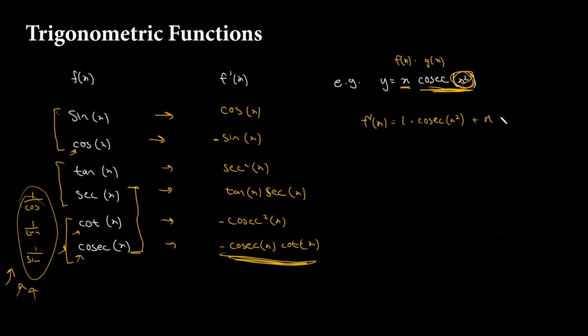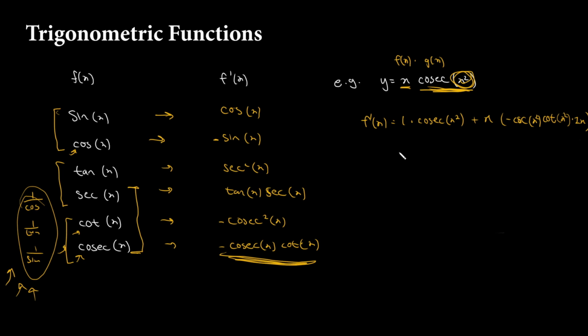If we do negative cosecant x squared, cotangent x squared, and then if you leave it like that, obviously you're going to get it wrong because you need to include the chain rule, right? So if we do the chain rule, we need to derive the inside function as well, which will give us 2x, multiply it all, and this will be your first line of working for f prime of x. Sorry if my handwriting is very, very messy. I hope you can recognize what I'm writing.